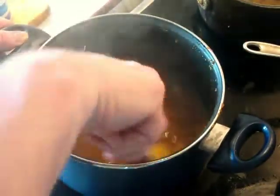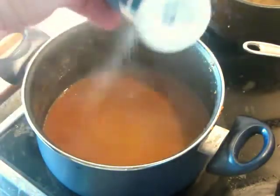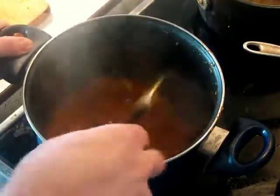There's a lot of steps in this recipe, I realize. So we're going to add also about a teaspoon of salt at this point. There's a lot of steps in this recipe. In fact, a friend jokingly said that this sort of cooking is why fast food was invented.